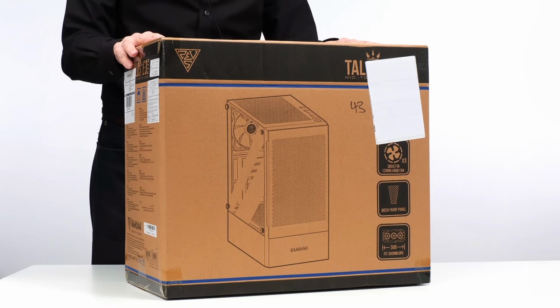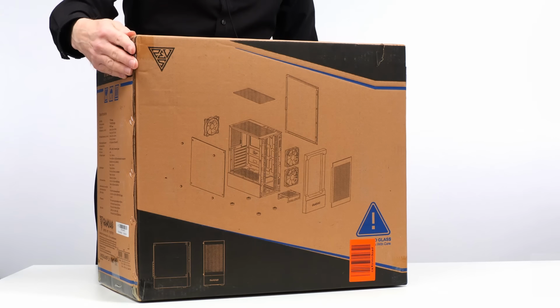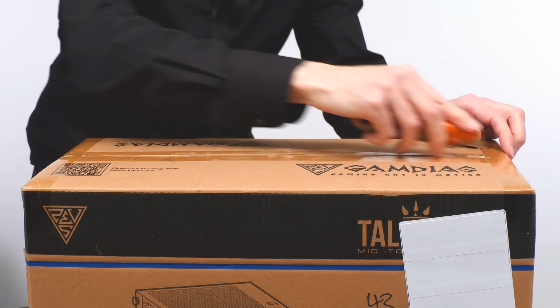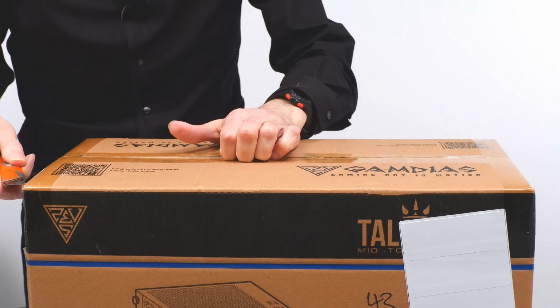Right, shall we open up our Gamdias TALOS E3 Mesh gaming case? I think we should. It looks very exciting. So let's grab, I think, somewhere from down here, Stanley the knife and open up the top. Lots of tape to cut through here. Lots of work for Stanley. Very exciting. Open up something so large.